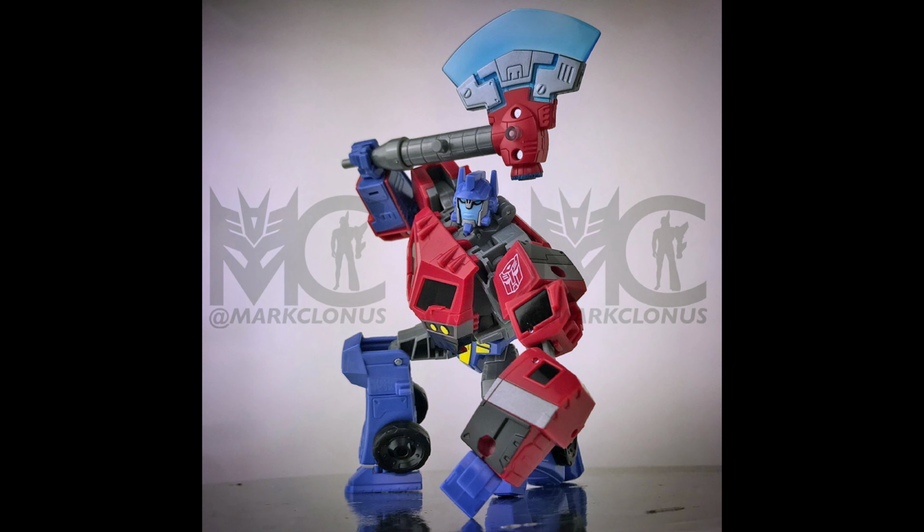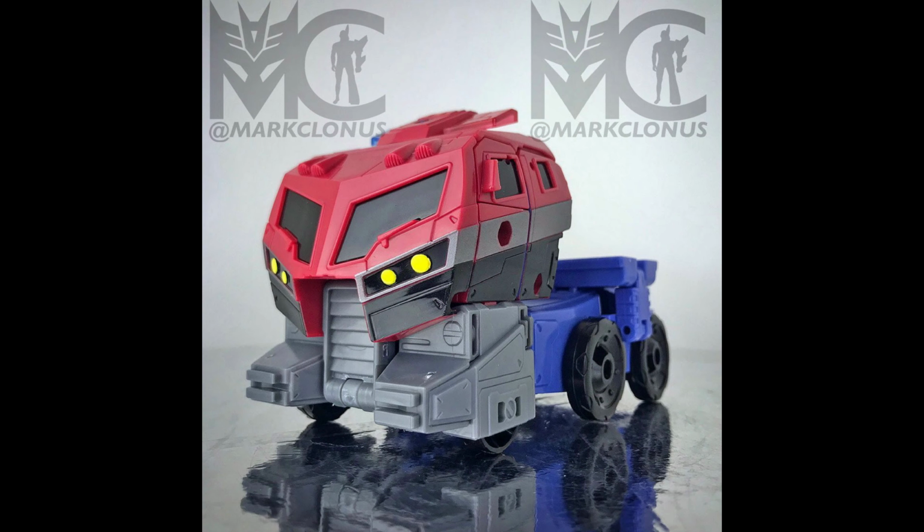And the truck mode does look pretty good. The 3 wheels on each side is a change that I don't mind at all. I mean, it is hard to do what the show model did, even though, if I remember correctly, it was done a bit better and it didn't need an extra set of wheels up front on the original Voyager class. They just moved the front wheel in the back section up a little bit more. But again, I don't mind this change at all.